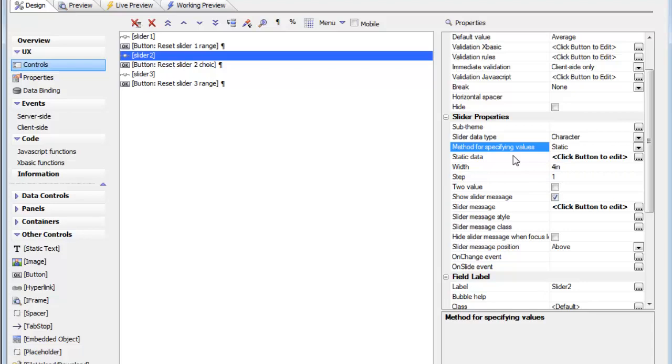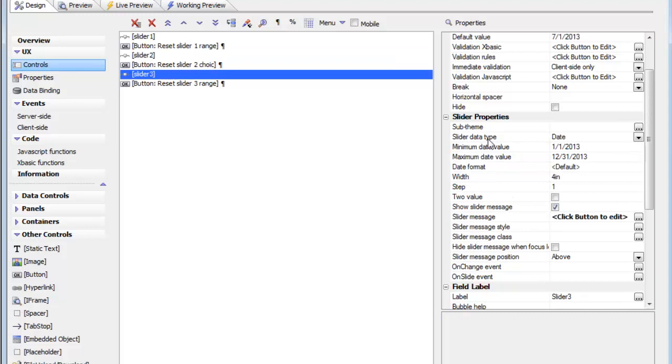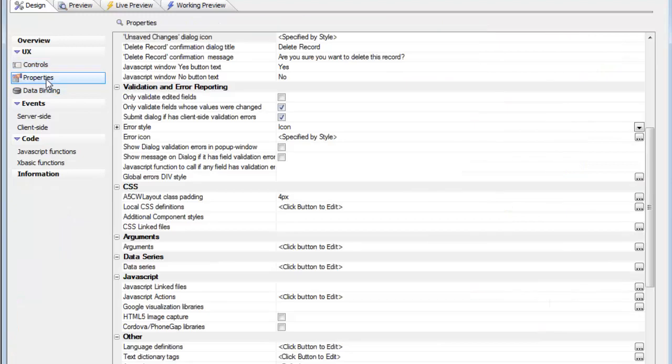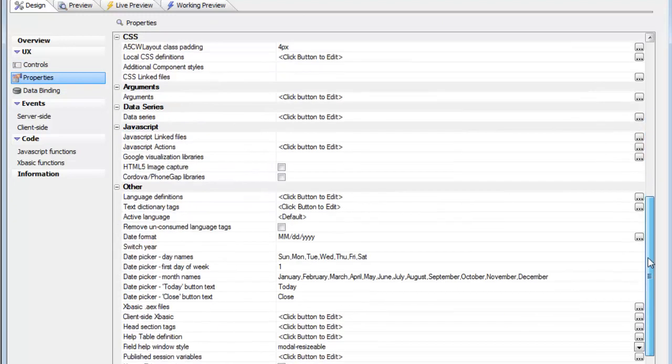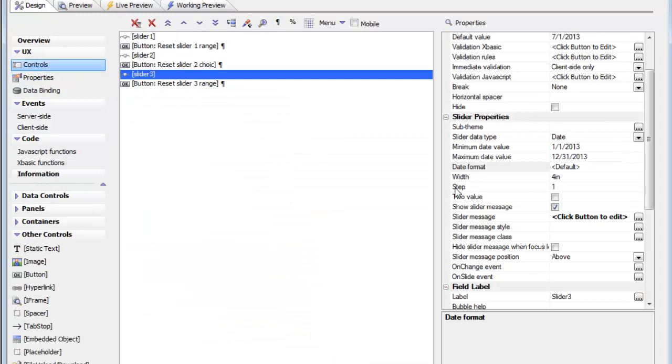And then finally, slider number 3, we've set that to be a type of date, and we've set the minimum date value, the maximum date value, and then we've also specified the date format. And by choosing default over here, we've automatically inherited the date format that is defined over here in date format. But we could have specified an explicit date format.